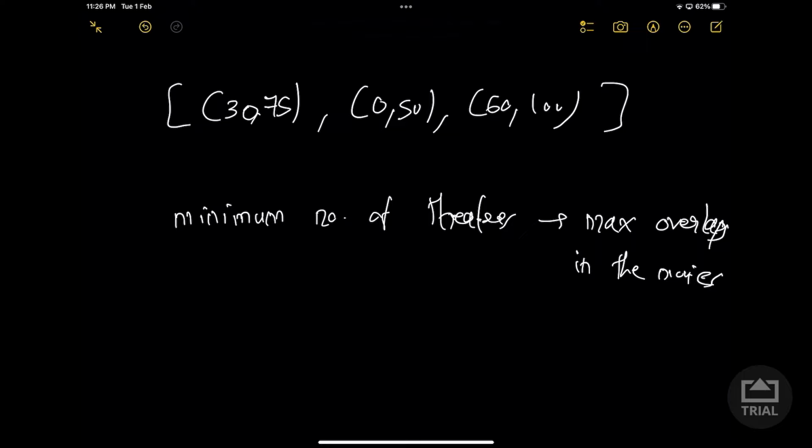So observing that, we just have to find the max number of overlaps, because if at a time there are four movies which are overlapping, and at another time there are three movies which are overlapping, we require four theaters to play the four movies, and to play the three movies, it will be easy to play them in the four theaters. We can choose any three theaters and play that movie.